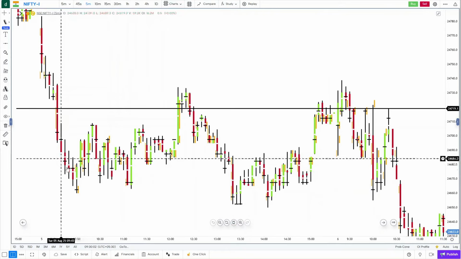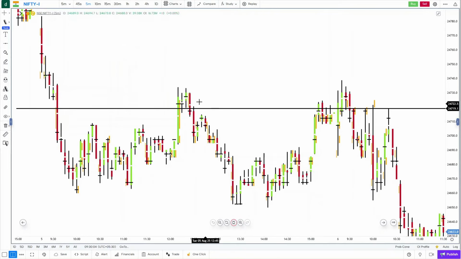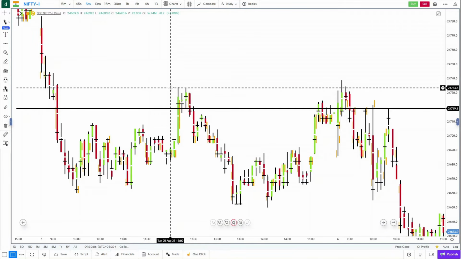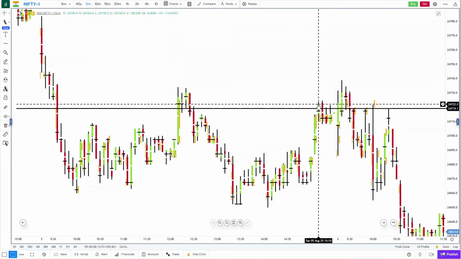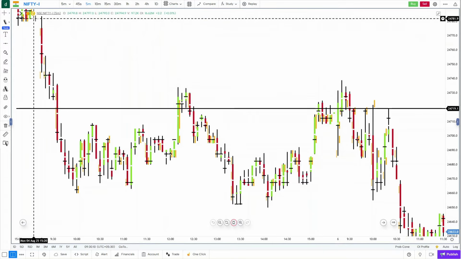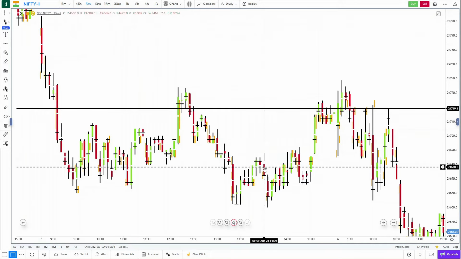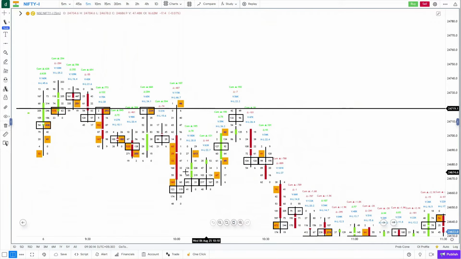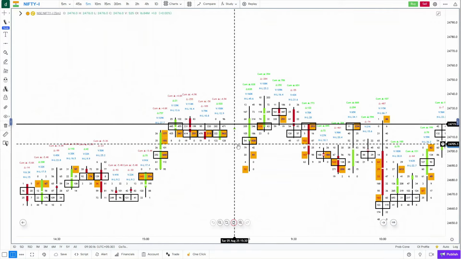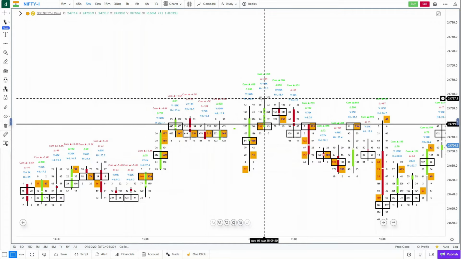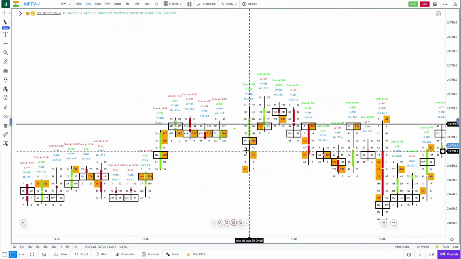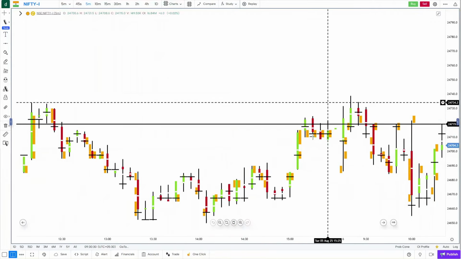So let's take this example here. So this is the pullback high from the previous day. This is again the late pullback high, and this is the day high from the previous day. And what happened here? The prices have opened inside the range, but the directional traders, they tried to push the prices in the first 15 minutes or 10 minutes. So this is the intent. The buyers want to push the prices upside.